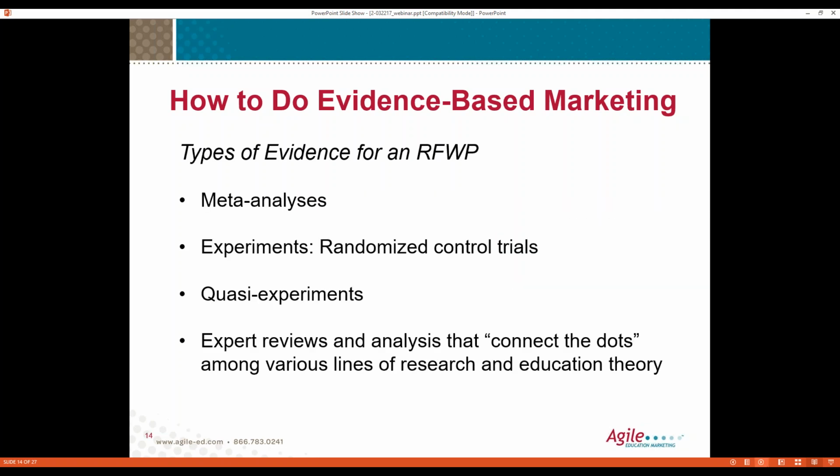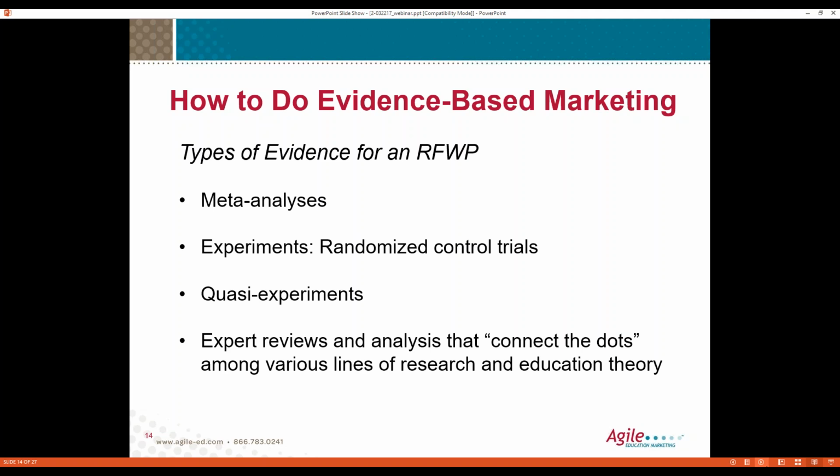Let's spend a few minutes talking about types of evidence for Research Foundation white papers. Meta-analyses are statistical analyses of data across several separate studies, and usually they have a similar focus. The purpose is to be able to draw a single conclusion that has greater power than each individual study might have. Early on we were asking about the size of studies. A meta-analysis may be looking at, for example, 3 really large-scale studies, but it might also incorporate 20 smaller studies, and then it can say something with great power.